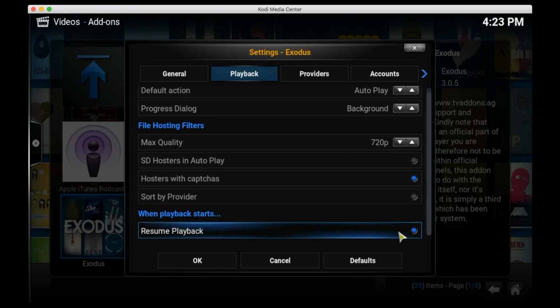This is very nice because if for some reason you stop watching the movie, or you press the stop button accidentally, or maybe your TV or your computer or your phone went to sleep mode and you want to click on the movie again, that way you won't have to start the movie all the way from the beginning and try to find where you left it. With these options, you will have the option to start from the beginning, or resume the movie.